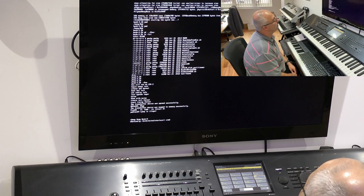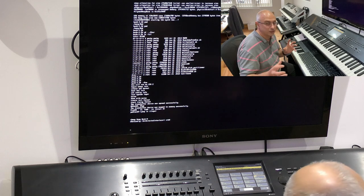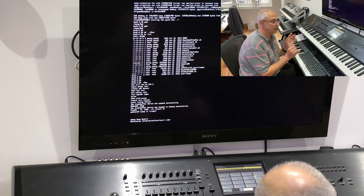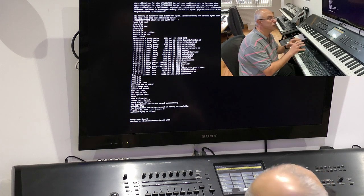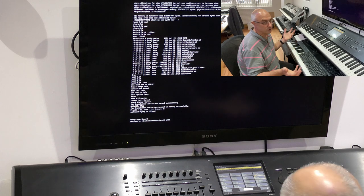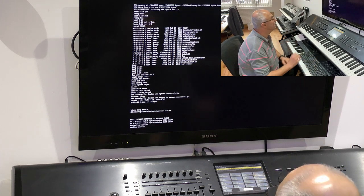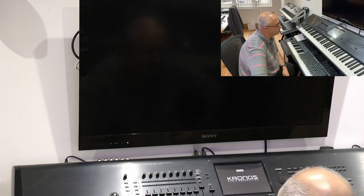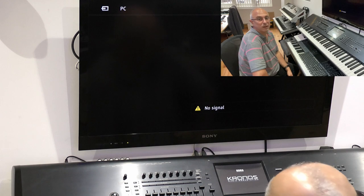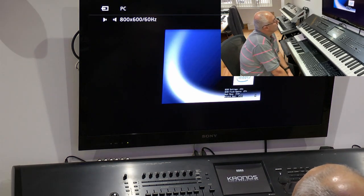So now the Kronos is powered up, and you need to remember this, it's powered up on its own operating system. This is not my OS. This is the Korg OS, but the loading has all been decrypted, and it can load, or theoretically should load, on different OSs. So now I'm going to reboot it and jump into my stuff. I hope that is insightful. I hope you can see what's been done on the file system.